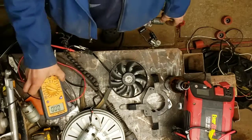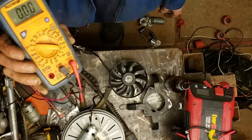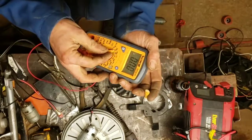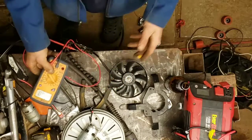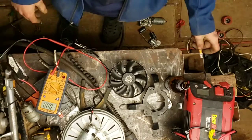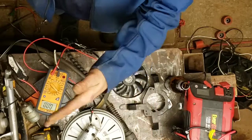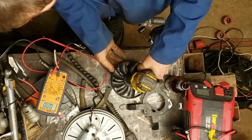Here's another thing. My meter is set on 20 volts DC. Any other time I get to 20 volts measuring anything, it goes out to 1, and you have to set it to the next setting, which is 200. Then it'll read it and tell you what it is. But not with this motor. With this motor, my voltmeter is going all the way up to 30-something volts, and it reads it perfectly. I don't know how to explain it. Whenever you put too much voltage to it, it says you have to go to the next setting. But with this motor, you just saw it registering 30-something volts and it doesn't even care.